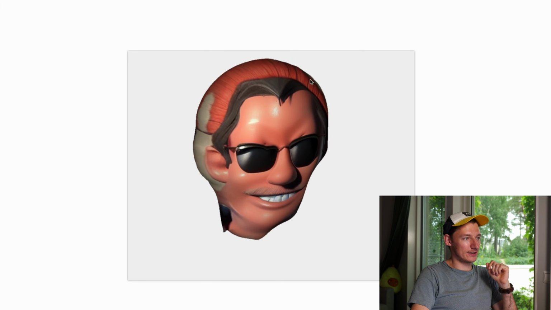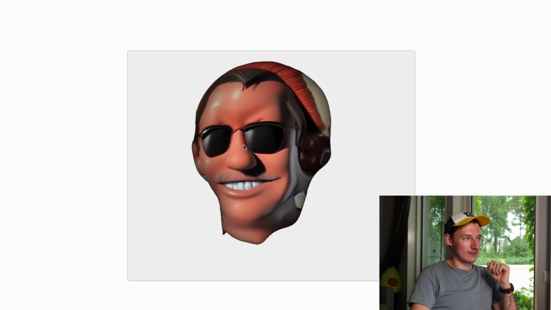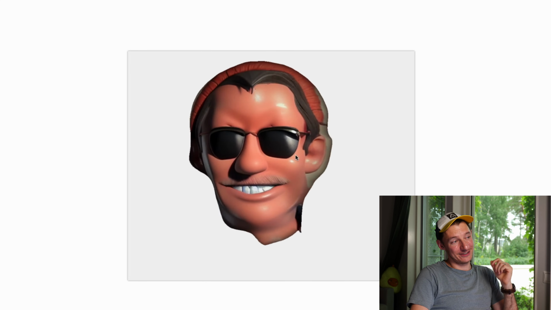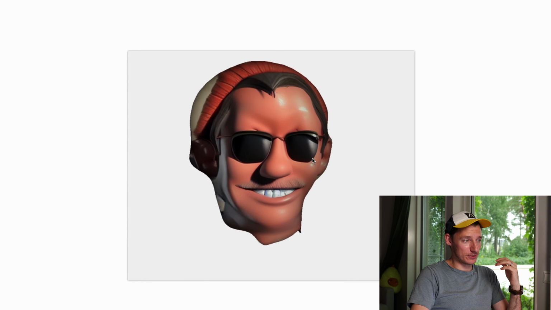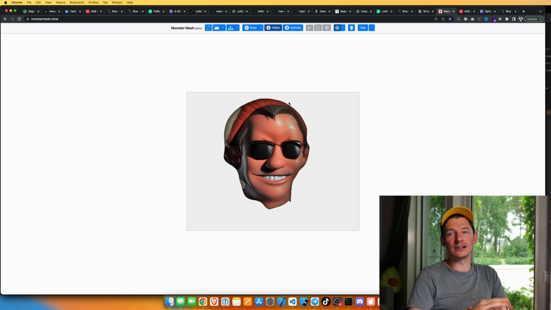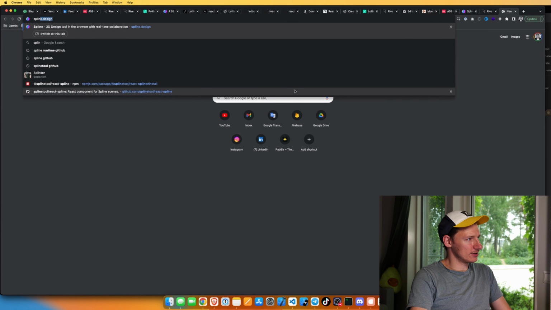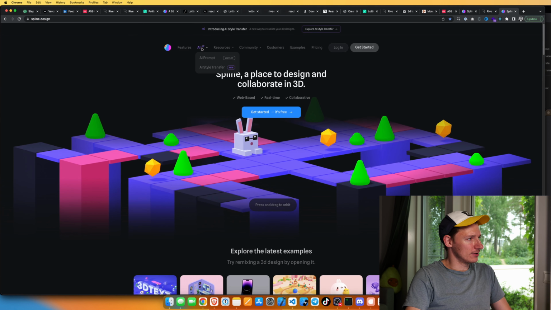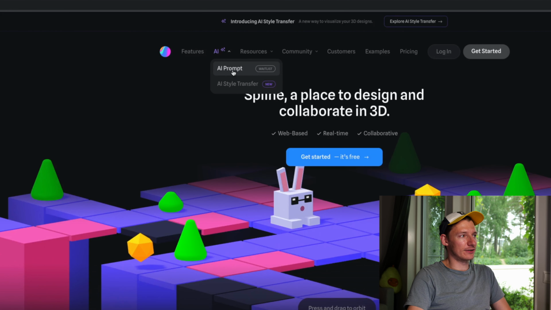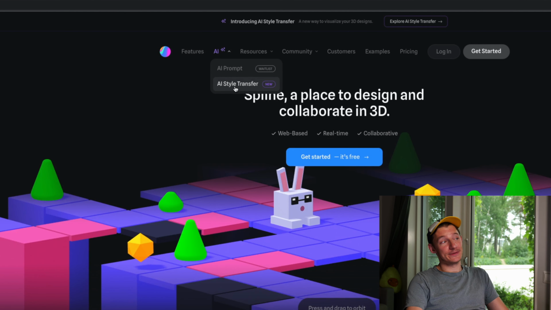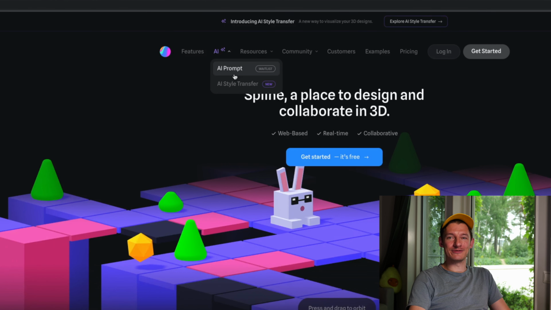So when it's inflated, you can actually export something more like a balloon or a 3D object that you can later place in any 3D editor and maybe tweak it a little bit to create the end result. I hope, and I think actually, that Spline will have it soon, like creating the 3D model by AI prompt. So I'm actually waiting for this and I will update you when it's ready.